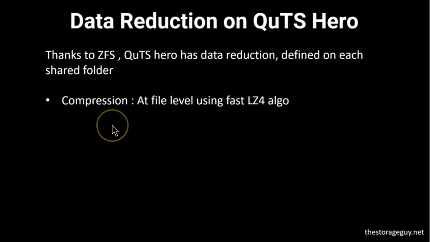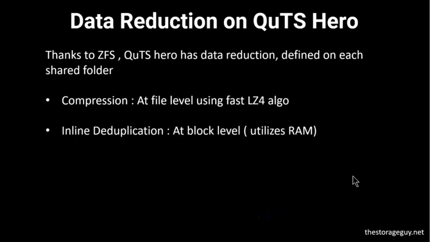Compression runs at the file level, and this is a very lightweight compression. This uses the LZ4 compression algorithm. This is fast and not resource hungry, so you get a reduction in file size, and you also get better read write speeds as well. So compression can be enabled on Hero.